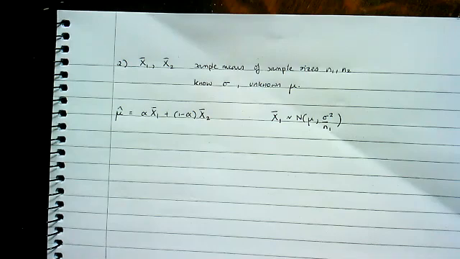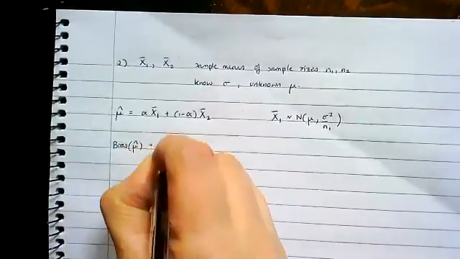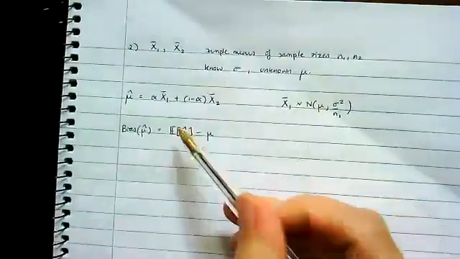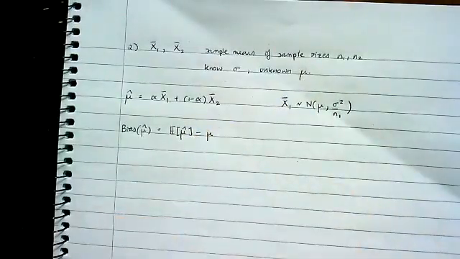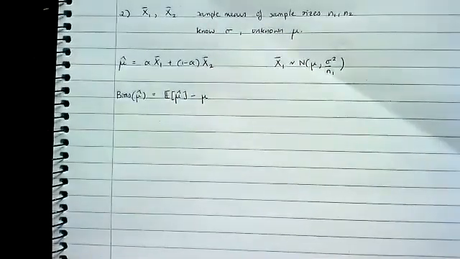With that in mind, we've been asked to find the bias of mu hat, which is the difference between the expectation of mu hat and the actual value of mu. So the expected value of our estimator minus the actual mean. Hopefully you can give that a go. Let's go for about 3 minutes, and just check that you can show that it's equal to 0. If you've finished already, just crack on with the rest of the question, and I'm sure we'll catch you up sooner or later.